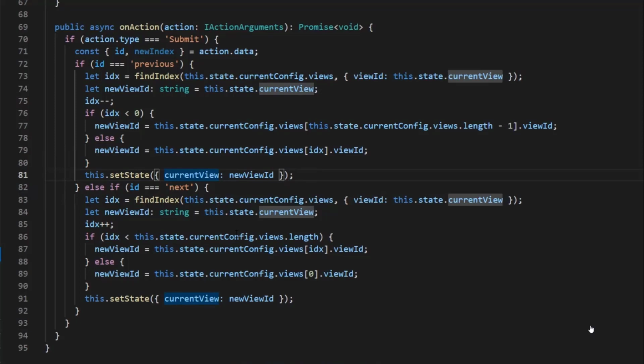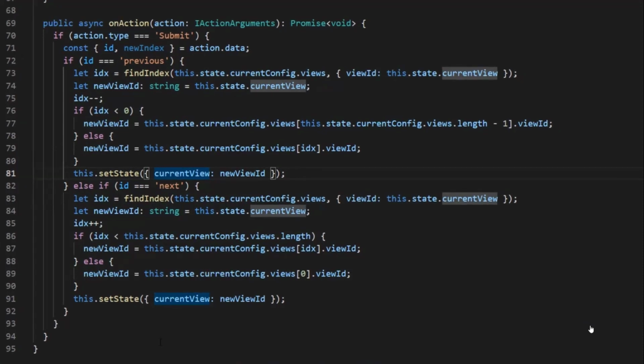line 81. And when you set the state on line 81, what it does is remerge the template with the data, refreshes the data, and you get a new merged card. And so that's how it changes what it looks like. It's the same as a render method in React. So then we have the next, and that does the same thing. All right. And so that's all my code.